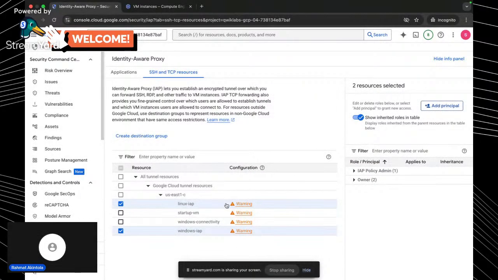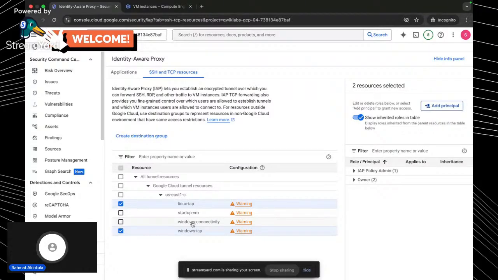As I said earlier, we created two virtual machines for testing, a Linux one and a Windows one. Then we created one for connectivity. The connectivity one has an external IP address, but the ones for testing do not.